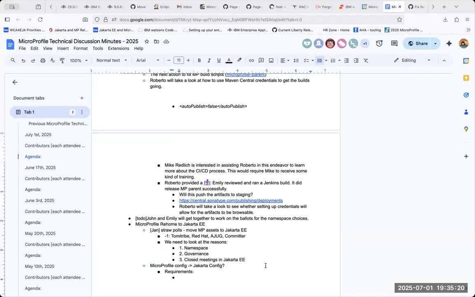Okay, you have your hand up. Go ahead. Yeah, I think we should move that forward so we don't create a blocker for Jakarta EE 12. And also it would be nice if more specs could also consider supporting the configuration from the Jakarta side.